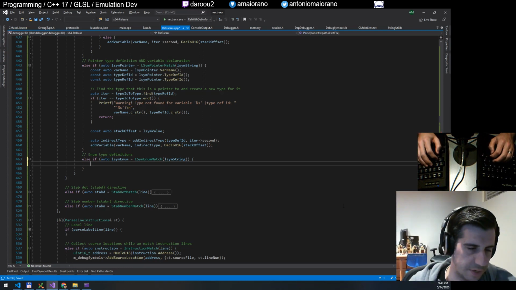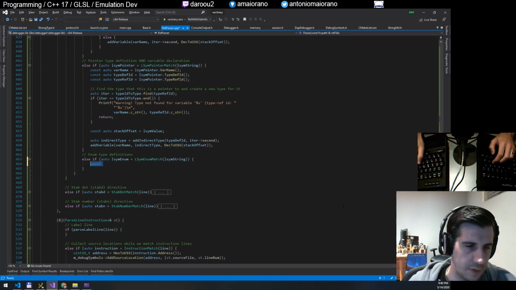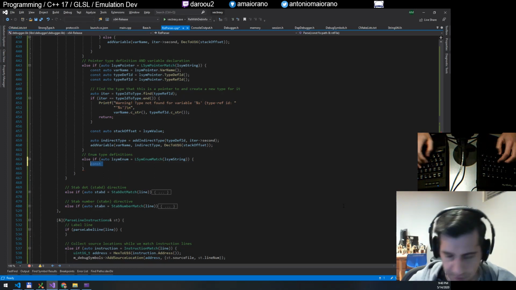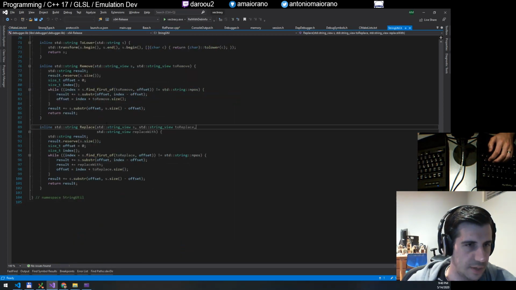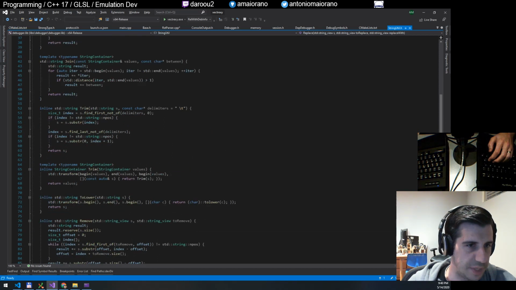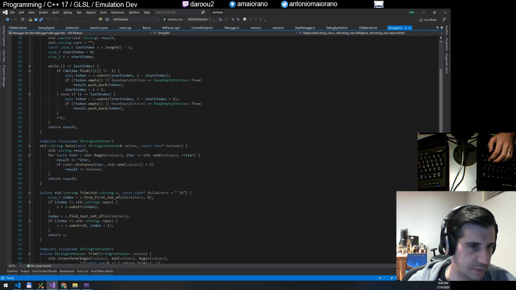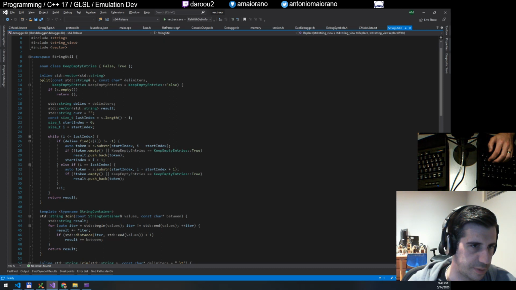So let's see if we can parse out our values here. So we'll say, now for this I will use my string utilities because I have actually something that I've used for split. Here, split.